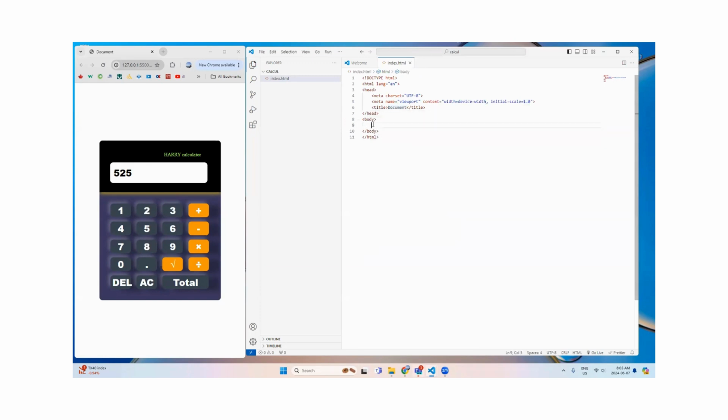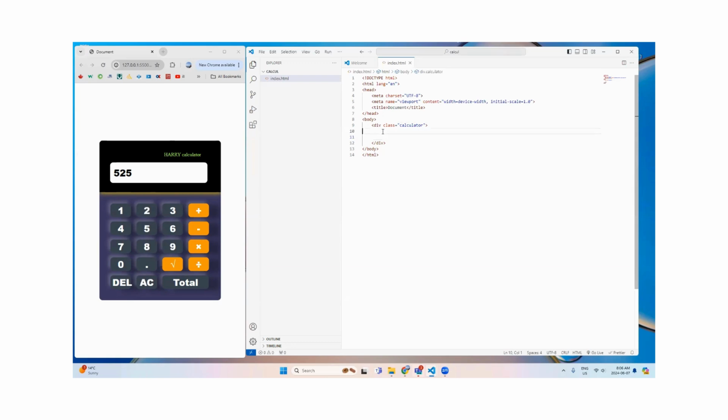Now let's design this part. So I want to put the whole thing in one block. Let's name it calculator. Okay, so this will be the whole block. And inside this, there will be a display area and then a keypad area. Let's design the skeleton of this calculator first, and then we will work on styling and then the JavaScript file. Okay. We have created the block calculator.